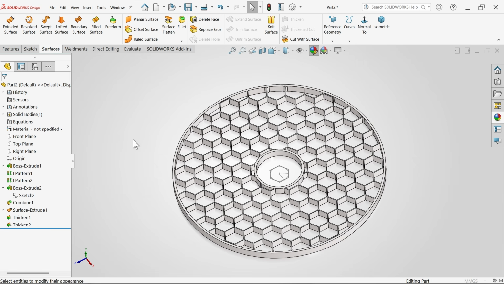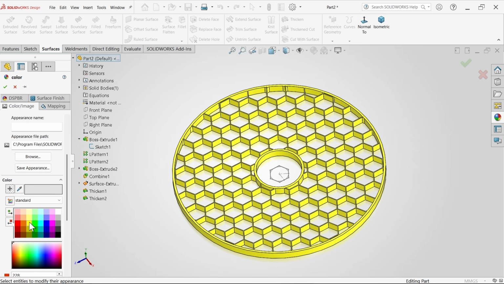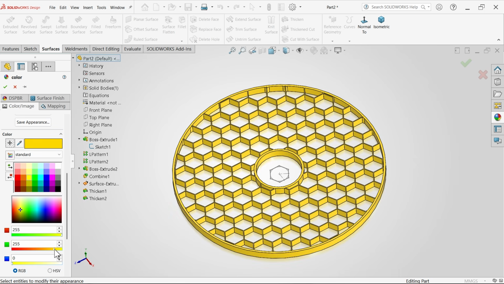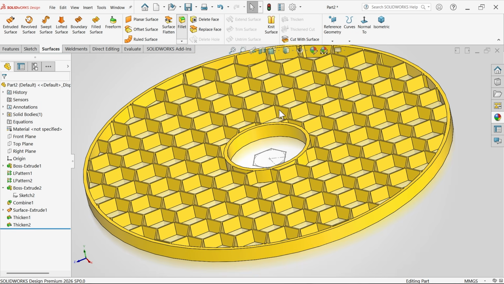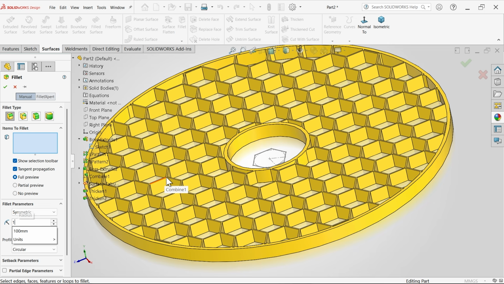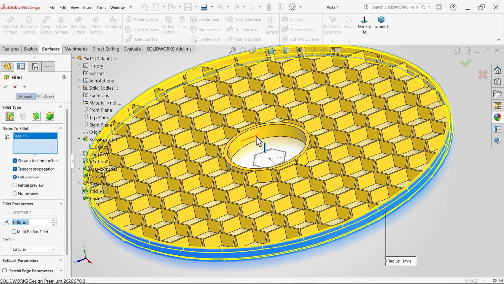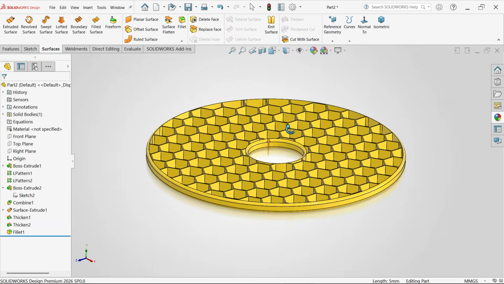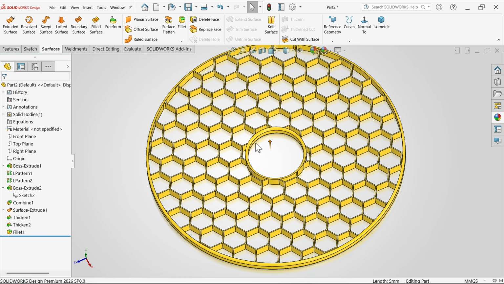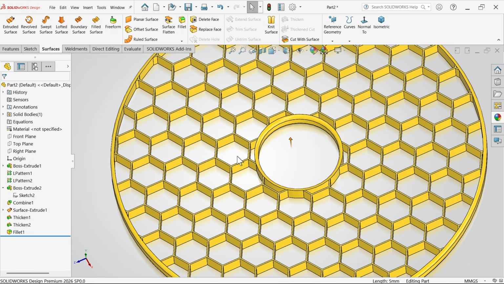And let's apply material. Okay. See, even let me apply fillet 1 millimeter, and let me choose this one and inside. Choose face, so face will select all edges. Now you can hide this sketch. See, this is how we create a honeycomb pattern with the help of the combine tool.